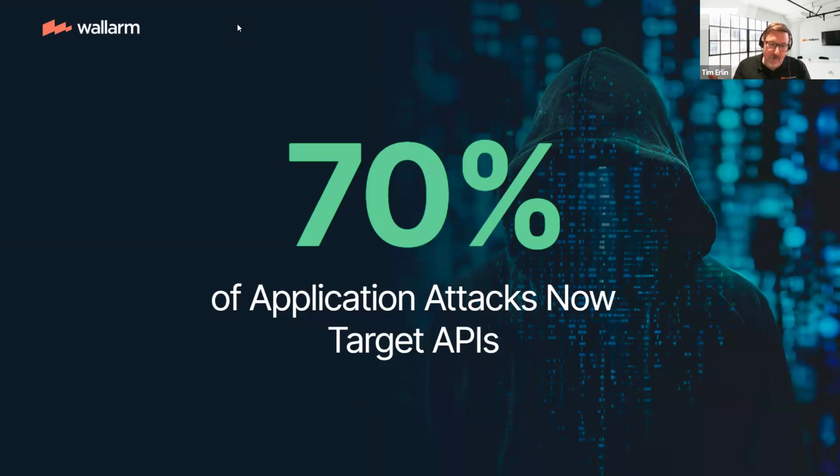And come January, when we publish the next set of annual roll-up data, we'll see what this figure looks like for 2024 as well. But we expect it to stay the same or grow as APIs have grown as well. So definitely seeing that attackers are essentially following the market and moving towards targeting APIs instead of web applications.